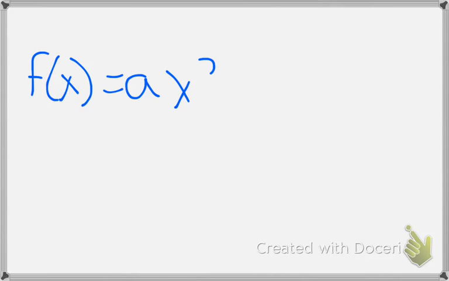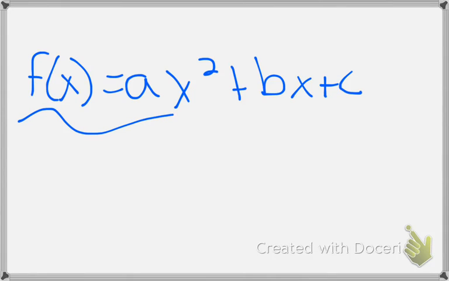Okay, so something like f of x equals ax squared plus bx plus c. Now that is called a quadratic function, and we need to let a, b, and c be real numbers with a not being able to equal 0. So this is the function that we represent a quadratic function by.